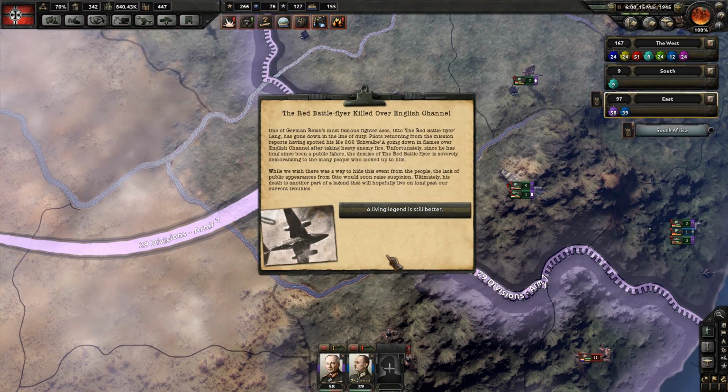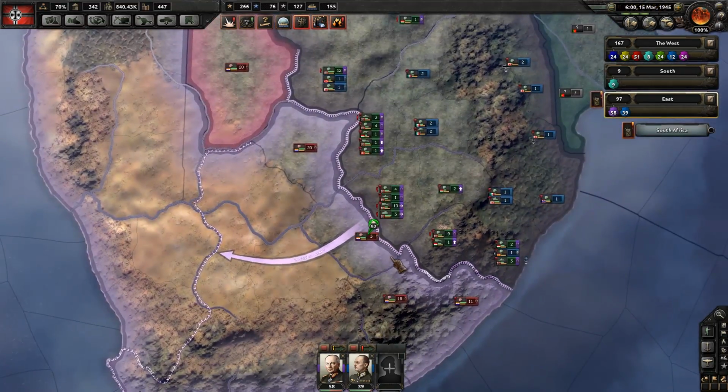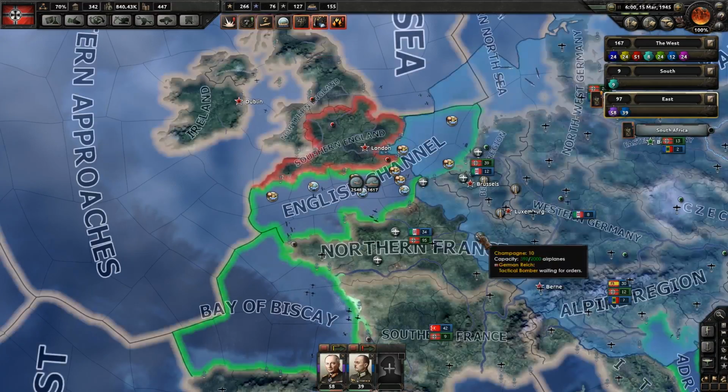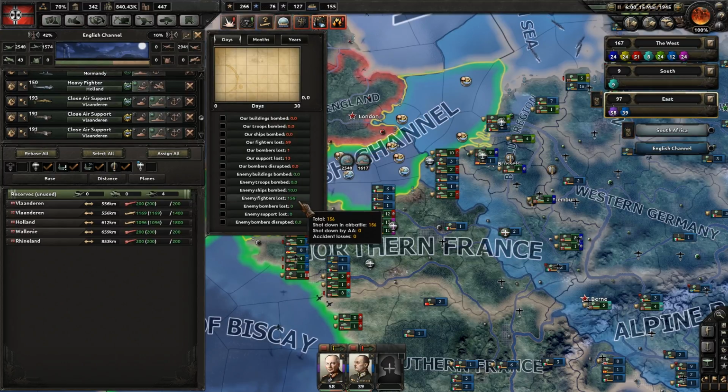Alright, so one of our aces, I think, died. How is that air campaign going? I was thinking about giving it more time. But looks like we have the air superiority we're looking for. They have 3,000 to fight. Looks like we're getting out.